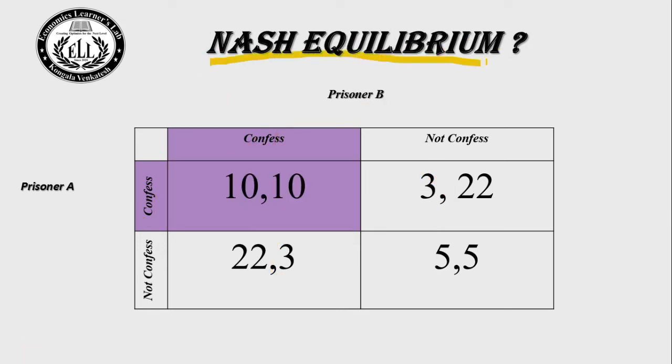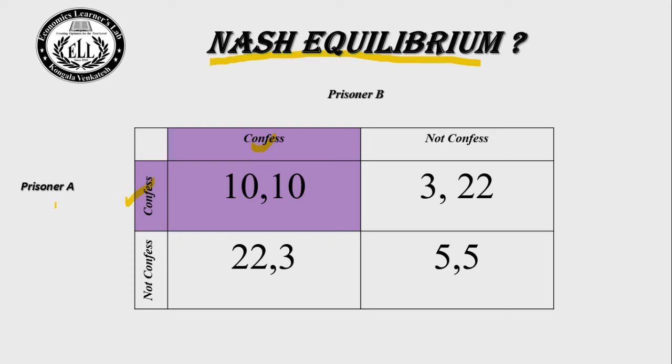Nash equilibrium. Let us find out where the Nash equilibrium is. We know the dominant strategy is confess and confess for prisoner A and prisoner B, but a Nash equilibrium is a position where if they leave that position, they will not get any type of benefit. We don't know exactly whether the dominant strategy may be a Nash equilibrium. What is a Nash equilibrium? Nash equilibrium is the best strategy for both parties where they cannot move or deviate from that strategy. If they deviate from that strategy, they will lose.